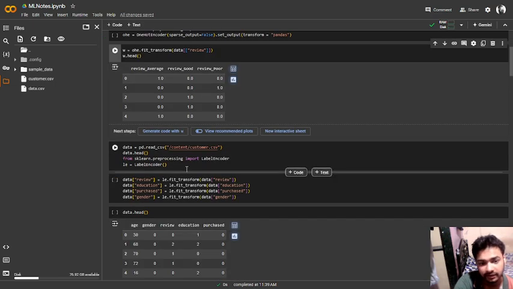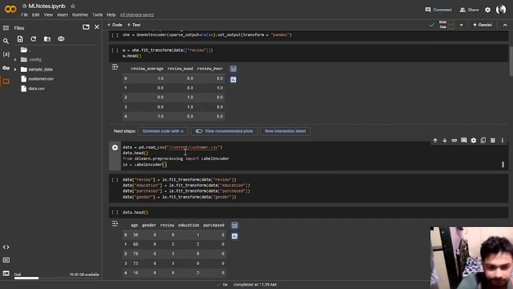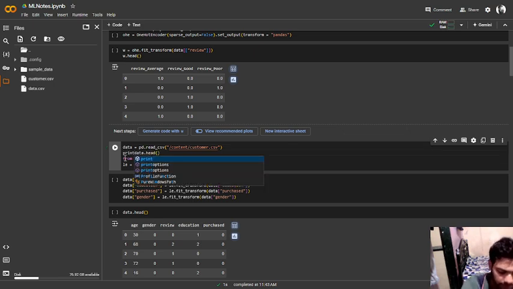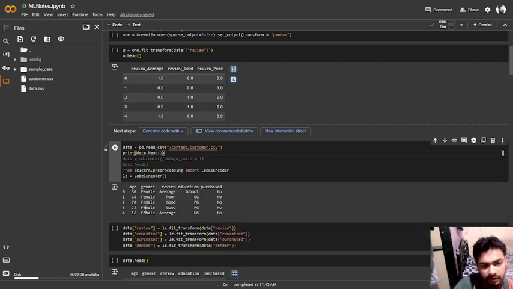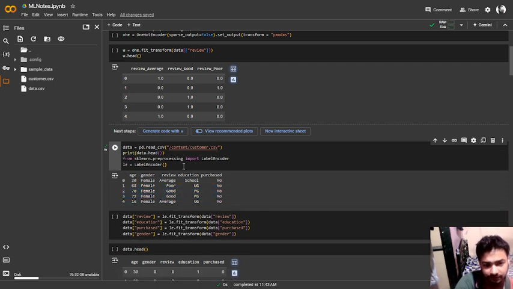We have another way, that is label encoding. If you see the data, this was our previous data.